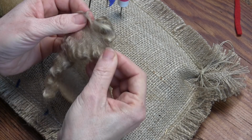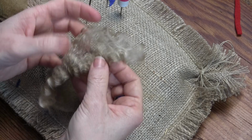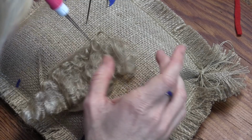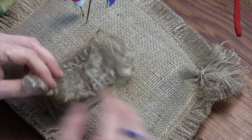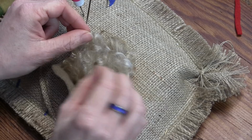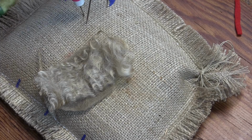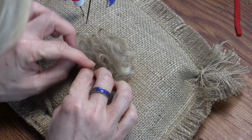So I want these little ends to exist. What is that? That's long. Yeah, it's really long. So I want them to stick out. I'm going to make sure that sticks out. And then I think I'm just going to cut this because this is all going to get folded up in here. I'm going to cut a little bit of it off. It's kind of tacky, this end that was near the sheep, a little bit more lanolin-y. But I'll leave some of it so that it gives it even more bulk.